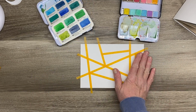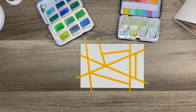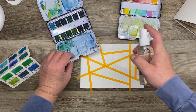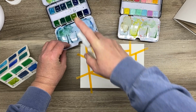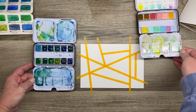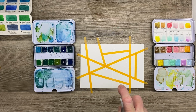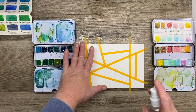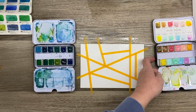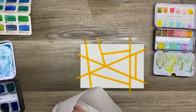So I think what I'm going to do is wet this whole sheet, or I may just give it a spray. And speaking of that, I'm going to go ahead and spray my paints. I have no idea what I'm going to do because I haven't tried this out yet, so it could end up as a big mess or not. But I do know these are the colors that I want to use, and I'll give this a spray. And I don't think I want to work in each little area. I'm going to lay the paint on as just a whole piece and see what happens.